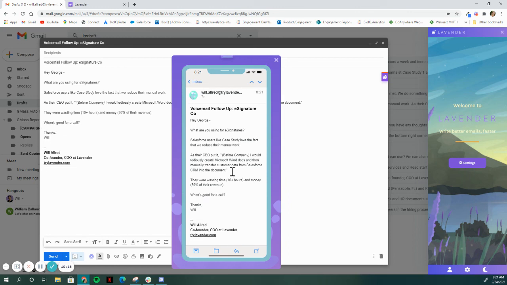Now, last, let's finish with another question. Instead of try something different, try, is this interesting to you? And that's going to be a more compelling reason to have a conversation. This actually creates a sandwich that you have to reply to, right? What are you using for e-signatures? Is this something that's interesting to you? What do you think of this? I've made a couple revisions here, and maybe we talk soon.